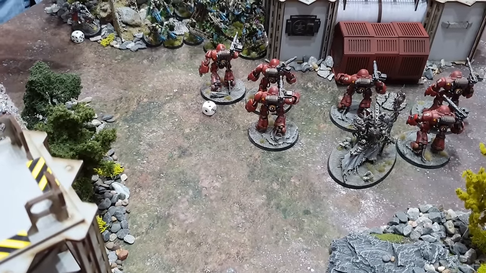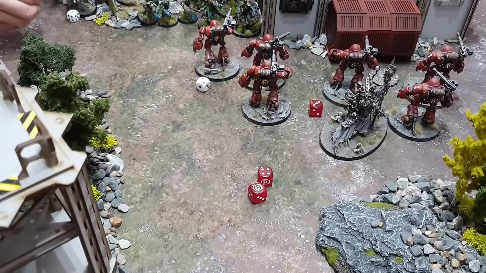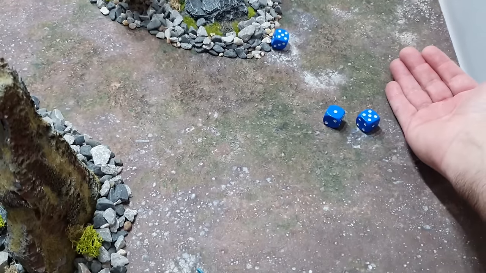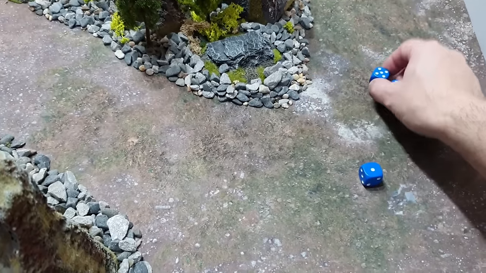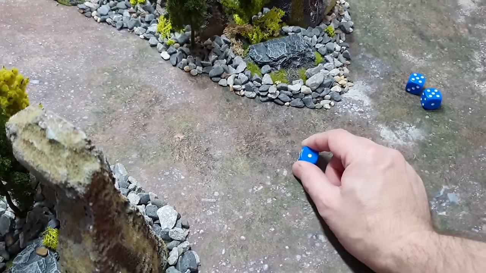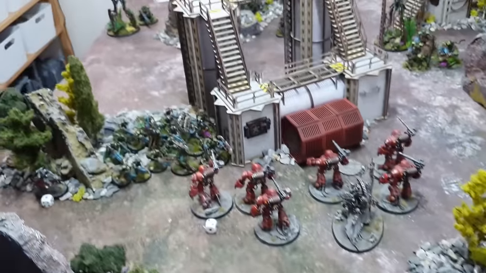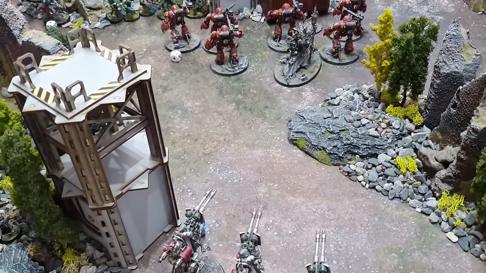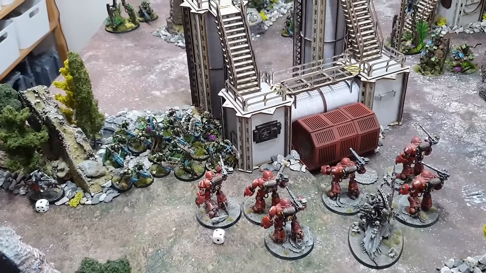I'm wounding on threes. We have three wounds. I need invulnerable saves of five plus. I make two of them. That will kill the robot. I'll let it go through because you've got another big shot coming in. Does it blow up? Doesn't blow up. That's two of the robots down.